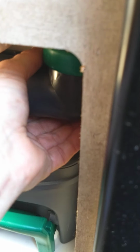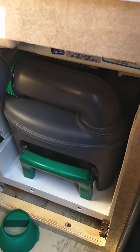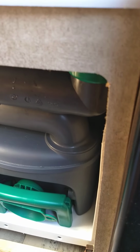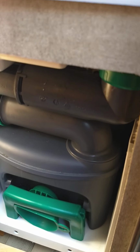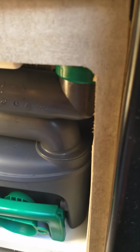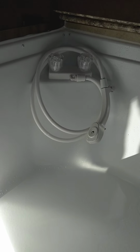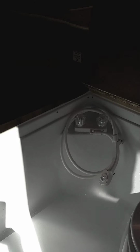To fill it with toilet chemical, you're going to use this top one right here. I know it's hard to see with the lighting, but you'll fill it that way. The directions are in there. I looked and I found them, so you have them in a drawer. These people saved all their manuals and everything, so they took good care of it. In my way of thinking, this is for emergencies in the middle of the night. You can just use the campground facilities, you don't have to. You can use it all the time if you choose, but I think most people use it more as an emergency. All right, so that's a cassette toilet.